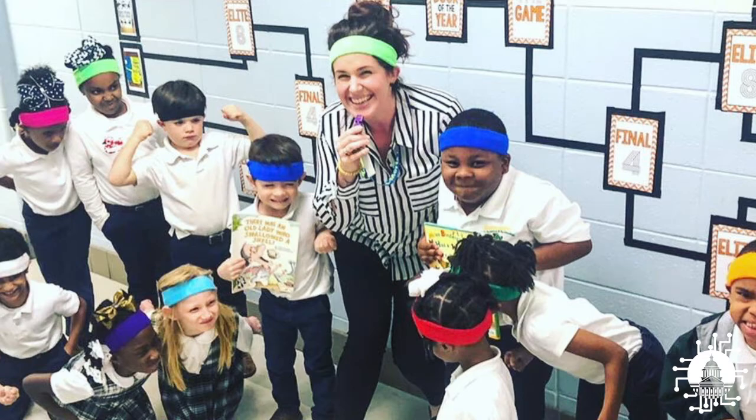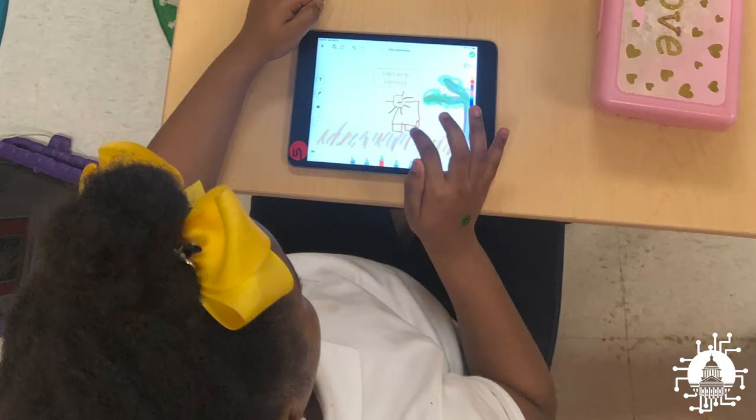We did a fun cross-curricular activity. I've been doing short mini Nearpod reading comprehension stories. Yesterday they read Pete the Cat and the Cool Caterpillar, and we did a 5-question quiz. But then I incorporated going back to this text, and they had to do a Seesaw activity where they had to do the life cycle of a butterfly. And then they had to talk their way through it. Several of my students, I'm going to tweet them out later, were referring back to the text to talk their way through the life cycle of the butterfly.